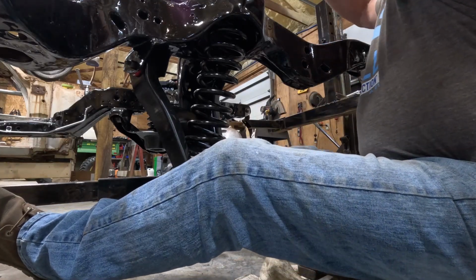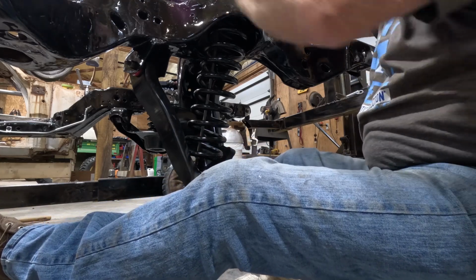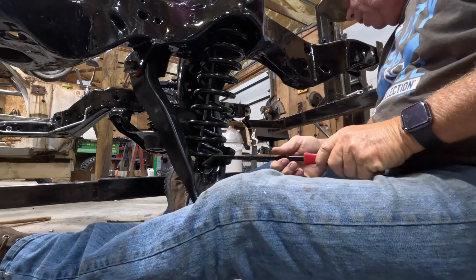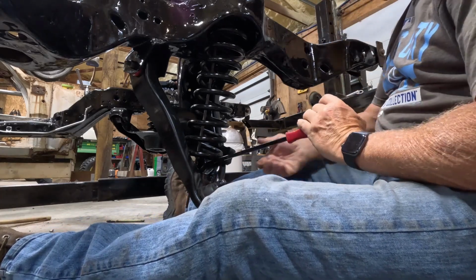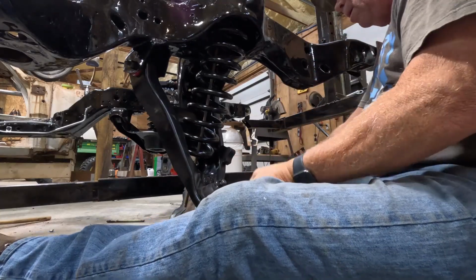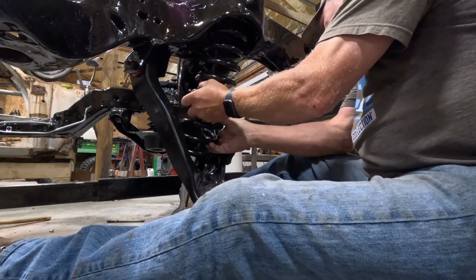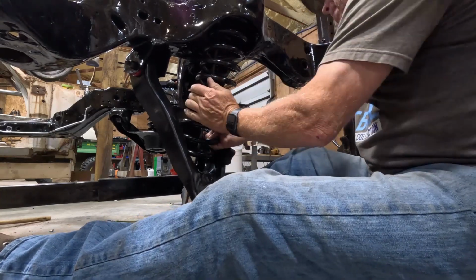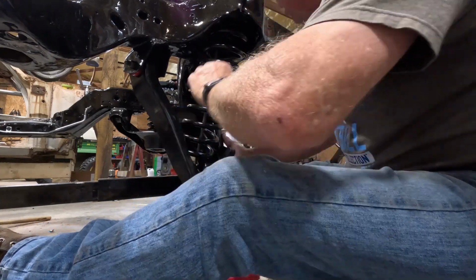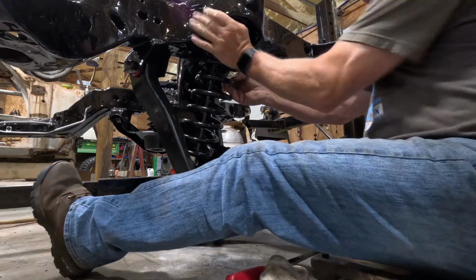Stick this rod down in here, that way it keeps it from popping out on me, and that just kind of gives me a little safety there to make sure it doesn't pop out. But once I get it in this far, then I can get that jammed in there, and that's about where that's gonna go. So that looks good there.